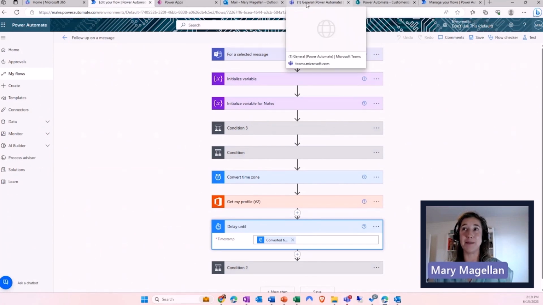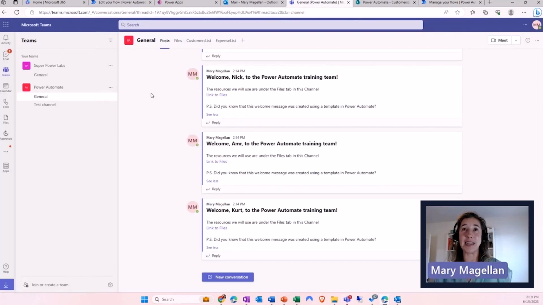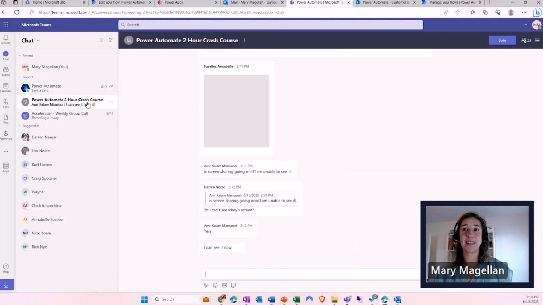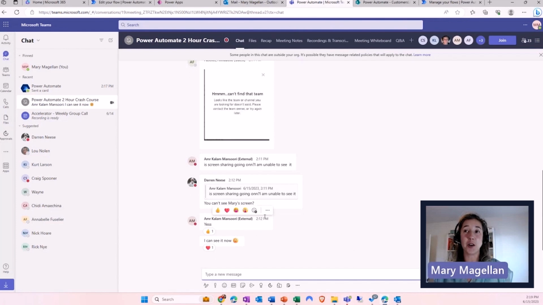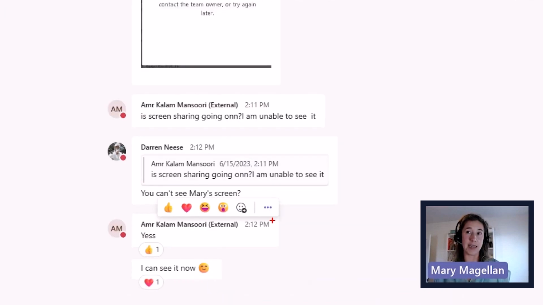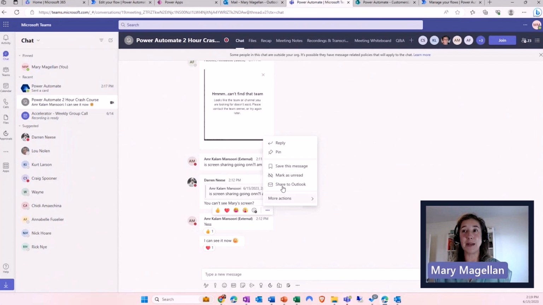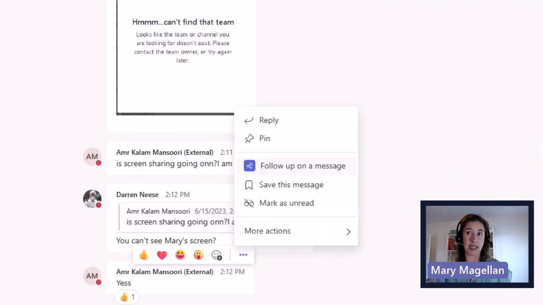If I jump over into Teams, remember that was an instant cloud flow. So if someone sends me a chat message, like I see this message from Amer, if I hover over his message, you're going to want to click on the command buttons inside of Teams to activate these reminders, and that's the 3 dots. You hover over somebody's chat message, click on the 3 dots. Sometimes it'll populate right away. You just have to give it a second. And did you all just see it quickly flash in front of me? And there's that automation that we just activated.